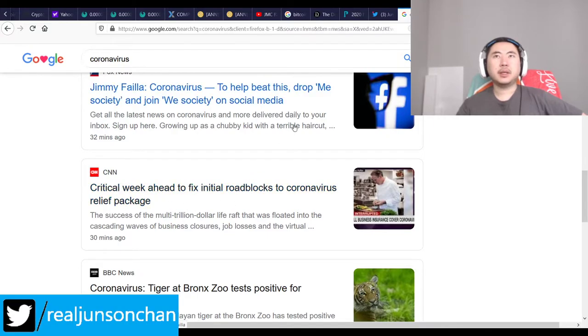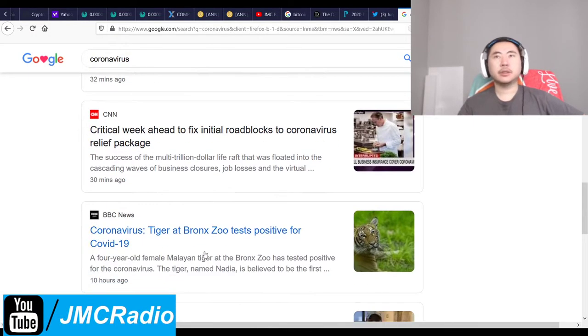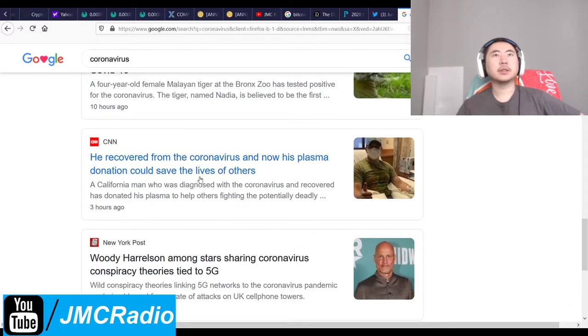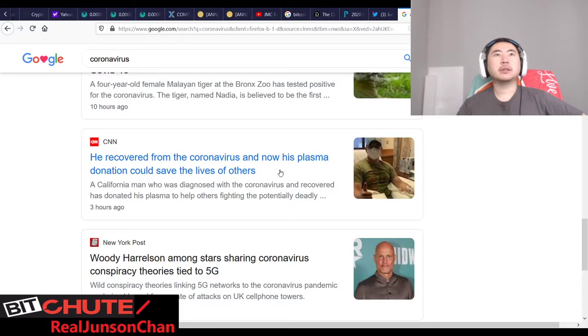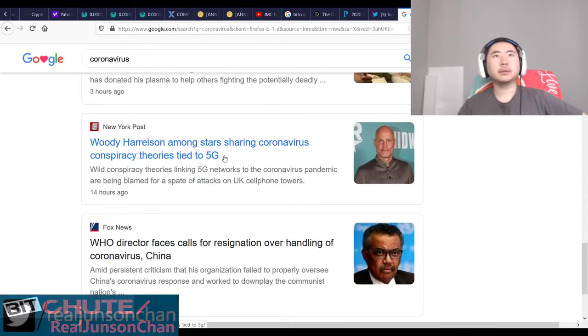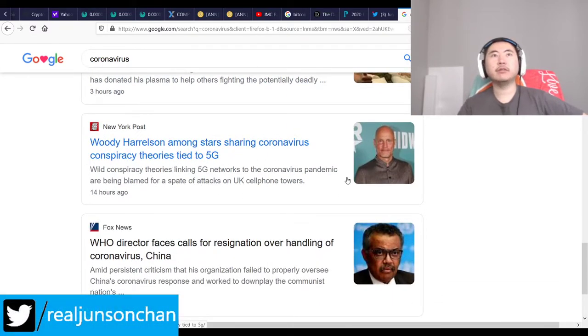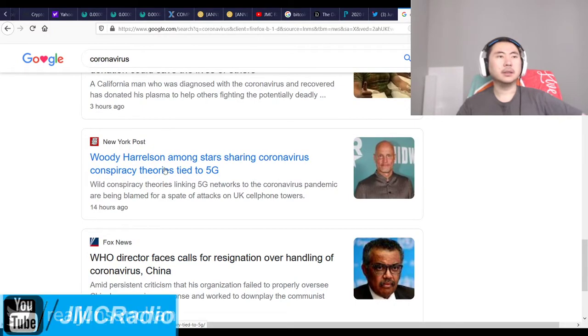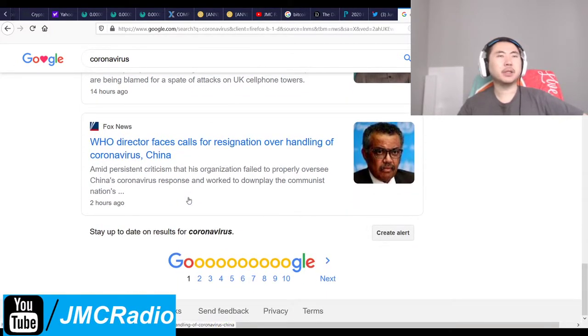Social media critical. I don't know who this guy is, but maybe he's technically correct. We do need to work together. We got a tiger that tested positive for coronavirus, which is hilarious. He recovered from coronavirus and now has plasma donation, and now his plasma can save lives. So that's pretty cool. Woody Harrelson started sharing coronavirus conspiracy theories tied to 5G. Woody Harrelson actually surprisingly is kind of a right-wingish type of guy.